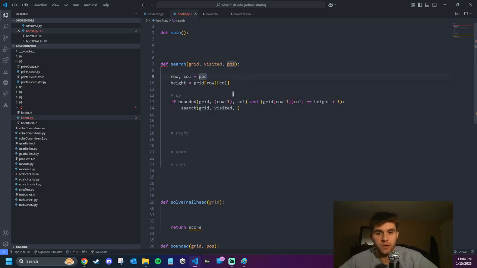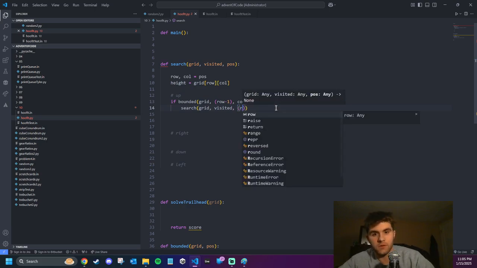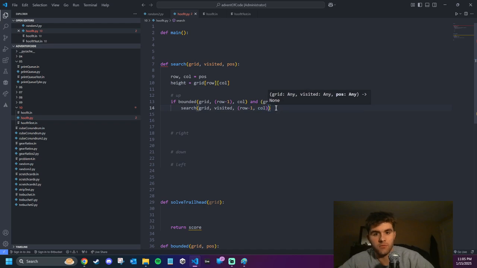And we'll also pass position, which is row minus 1, column. I'm using row minus 1 and column a lot, I think it's okay. And this should be a tuple here.